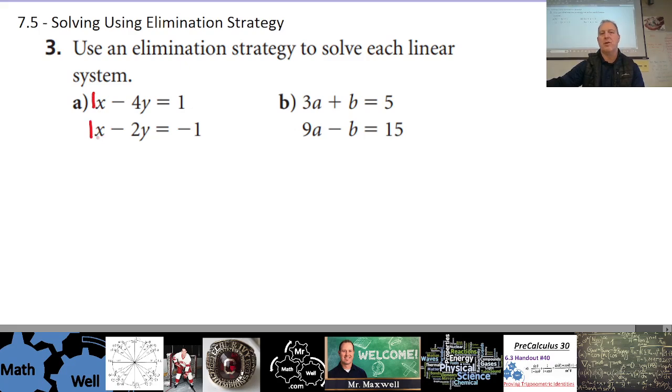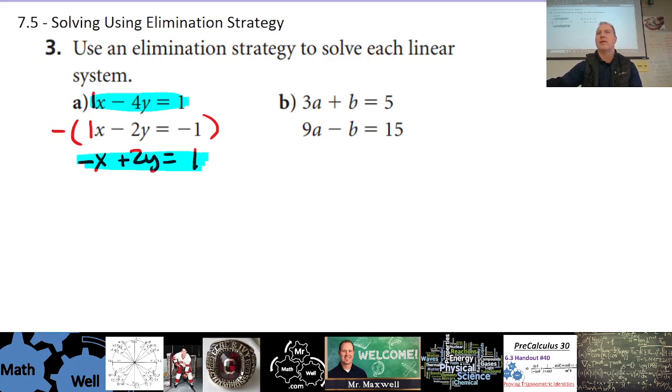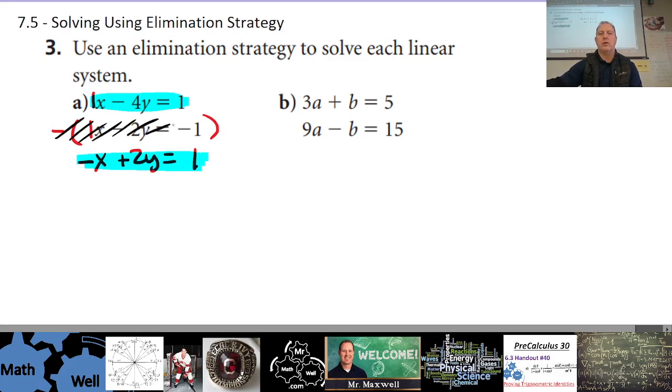So to me, this one is pretty easy to change one of these equations to make one of them negative. So I'm going to change the second one, which really means that I multiply a negative 1 times each of the terms. And so this becomes a negative x plus 2y equals plus 1. Okay, so this is my new equation number 2. Here's equation number 1, and here's my new equation number 2. Everybody understand that? So you can just scratch that off for now. We're not going to use that one.